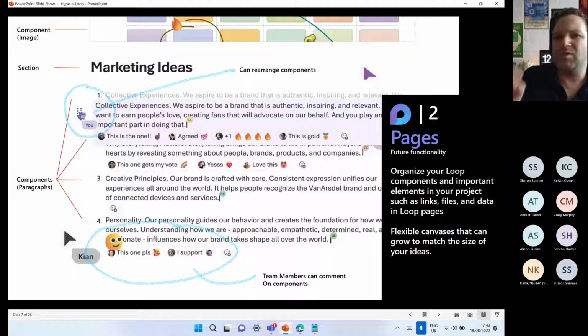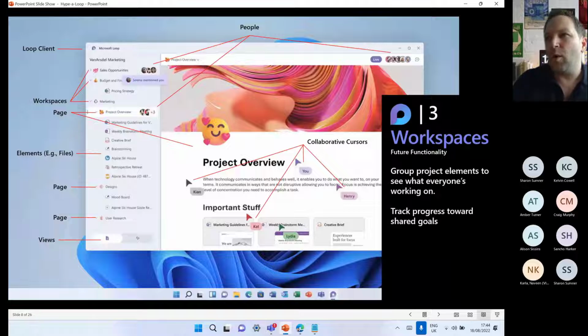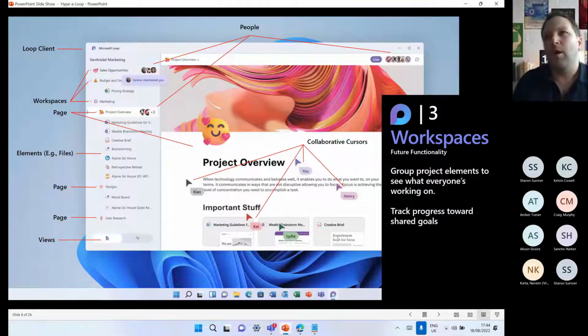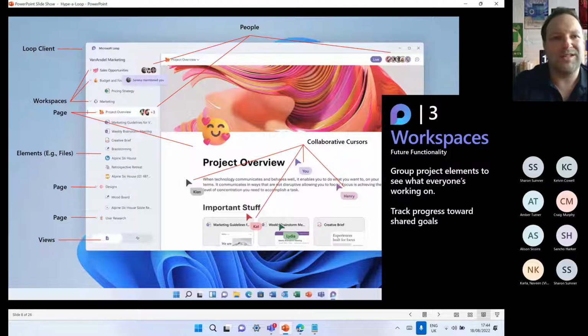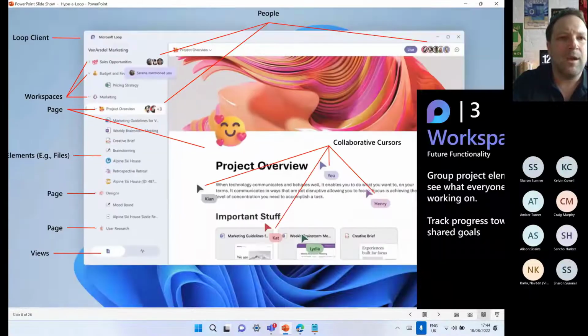So these loop components will be organized into loop pages, and the loop pages will be organized into workspaces. Workspaces are like a top-level organization principle whereby you can have your loop page together with a number of other resources such as OneNote files or PDFs or Excels or notepads.